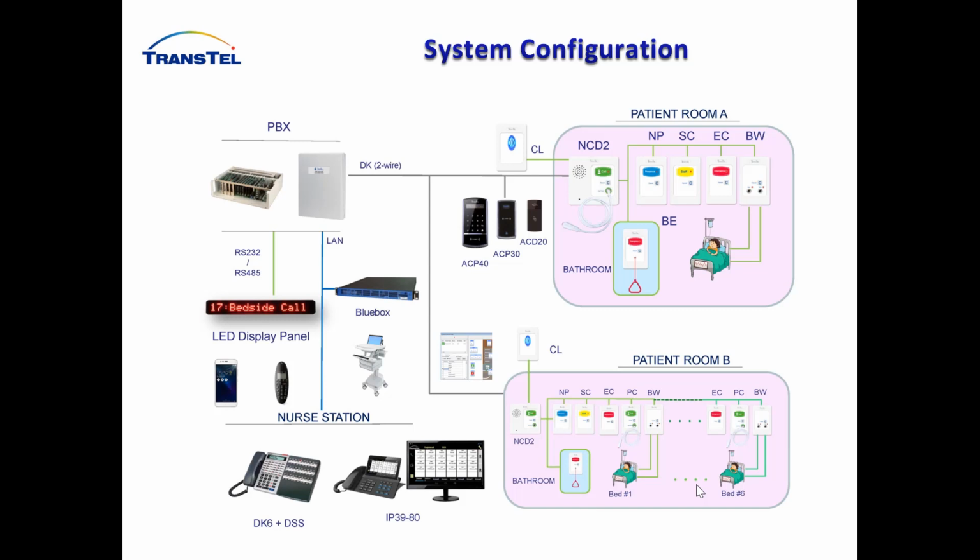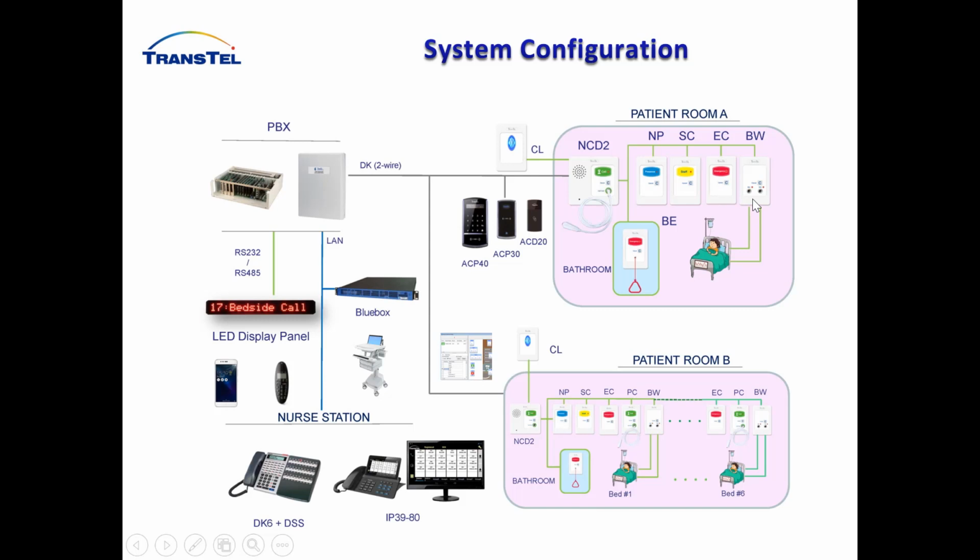In the normal nurse call system, there are two kinds of patient room. Patient room A has a single bed in the room. This is a nurse call panel. Our nurse call system can work together for the patient. Nurse present is for the nurse, stop call is for the nurse, emergency call is for the patient to increase his service degree, to ask the nurse to come here urgently. This is an emergency call.